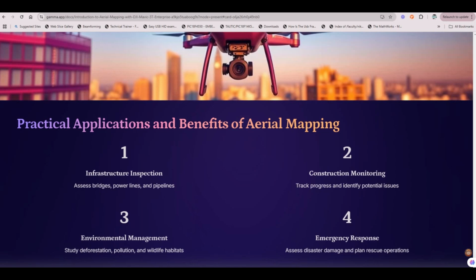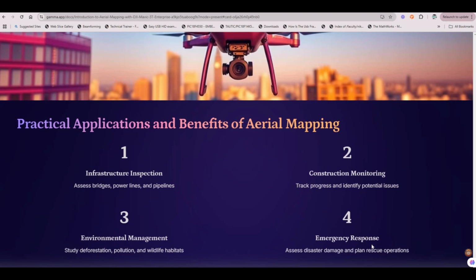pipeline. TNB is mostly using drone inspection, and also the project which procured this drone is for solar PV inspection. That's why we specifically have this thermal imaging to show the thermal images. Then of course construction monitoring, you can use this to monitor construction, environmental, I think I mentioned this, and emergency response. This is also one area where drone becomes very, very helpful.